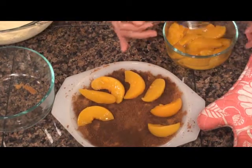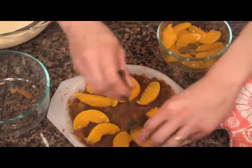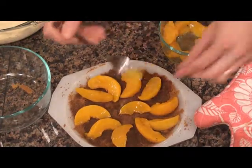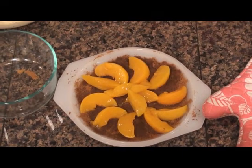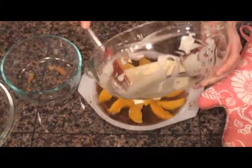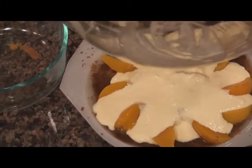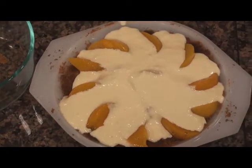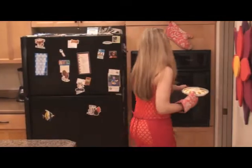Once again, not a big fan of canned food, but it does have its purpose. Especially when you can make something as yummy as this. Lay them out in a pretty fashion. And then, take your cheese blend and pour it over the top, working from the center out. And then this guy goes back in the oven until that cheese mix is all baked. Now I'm going to bake this at 375 degrees for about 25 minutes.